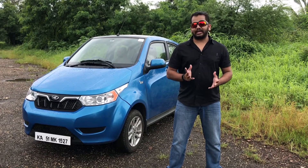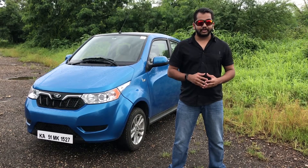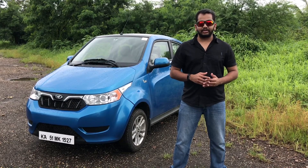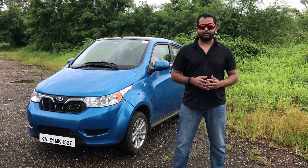Does it look good? Well, that's debatable and subjective to individual taste. The car comes with features such as projector headlamps, LED tail lamps, alloy wheels, black skirting on the bumpers and sides, blackened roof, grey graphic on the tailgate where the badging sits proudly, and bold crease lines which strive to appeal to the young.